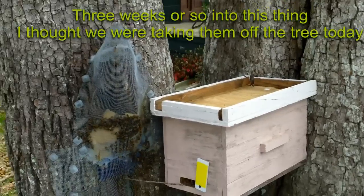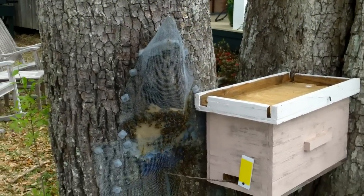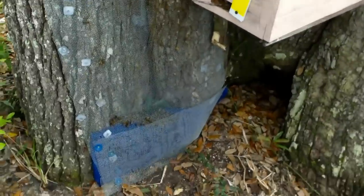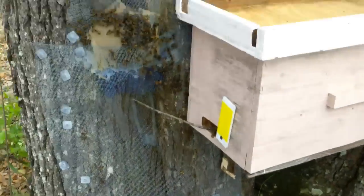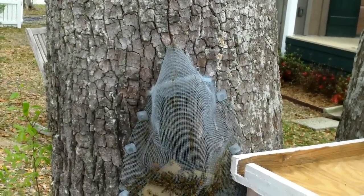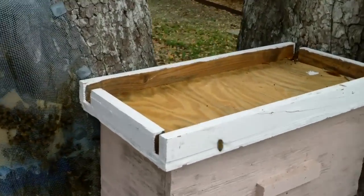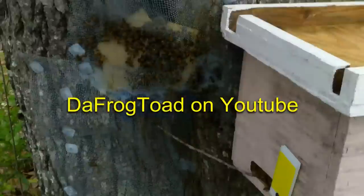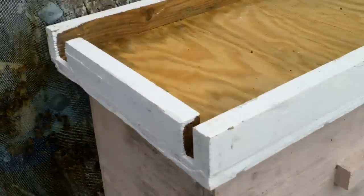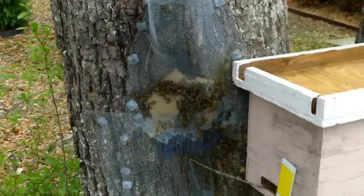Yeah, I can open it. Lid's sitting upside down. This is trap out day number, this is Friday. I got them fully locked out Sunday. So 5 days. Yeah, 5 days, and hanging out with the frog toad, helping me. Oh, I screwed that lid on. Why don't you let me film while you do that? I forgot I screwed that lid on. I need a 5/16 bit.